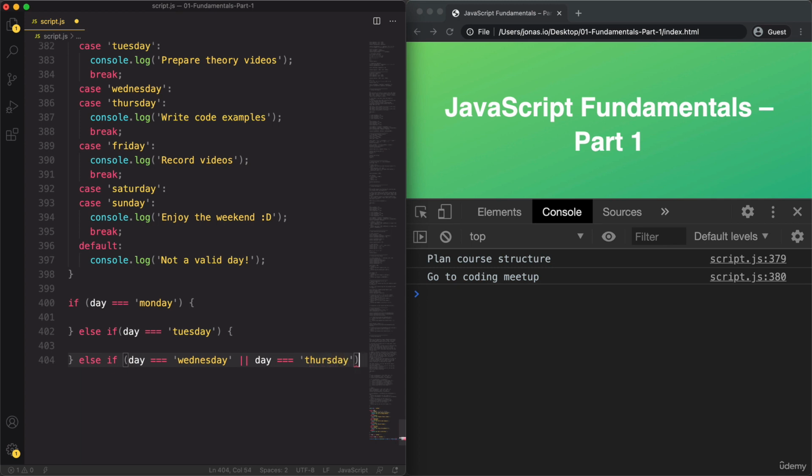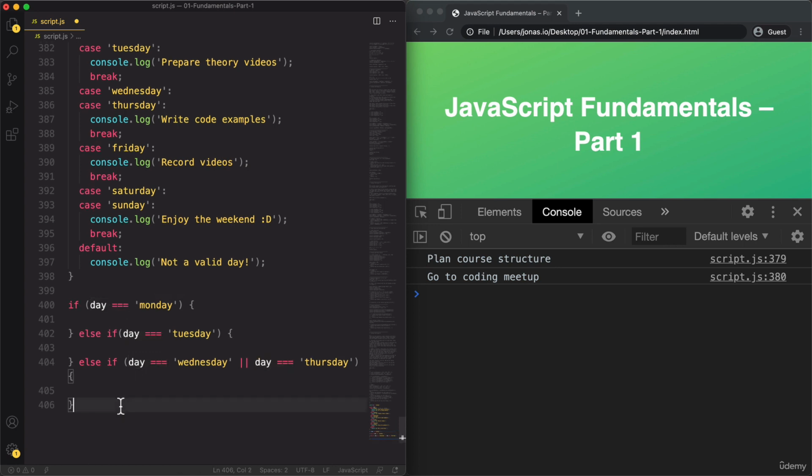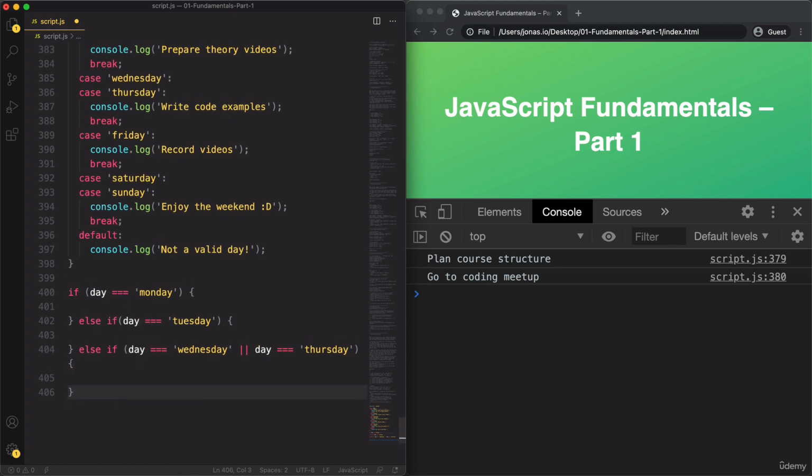And again, the same thing. And you see that we're writing quite a lot of repetitive code, especially always the day and then the triple equals. And that's what the switch statement kind of tries to avoid. So else if, and then if the day is equal to Friday, do this.